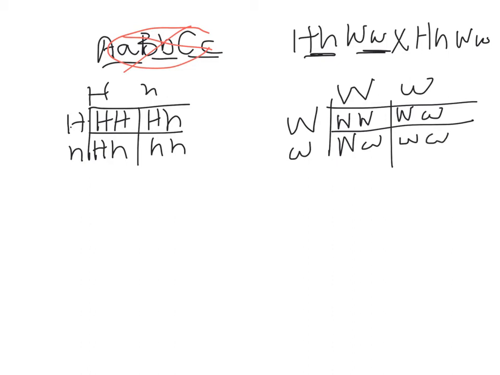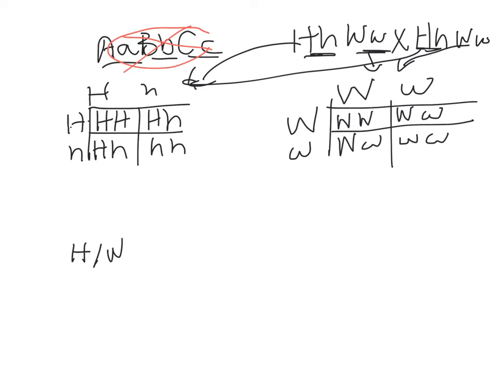Okay. So now we've got our 2 traits that have been dealt with separately. We've dealt with the H over here, right? So there's our crosses of the H's, our crosses of the W's are here. All right, so now what we do is we say, if you want to know who is Hitchhiker's with widow's peak, who's got Hitchhiker's thumb and widow's peak? You look at this and you say, what individuals on this Punnett square have Hitchhiker's thumb?